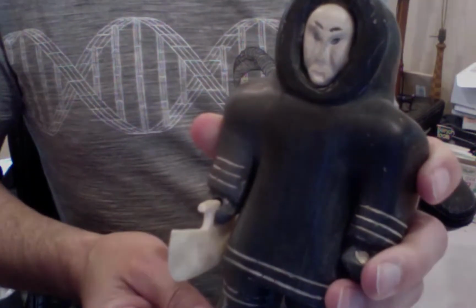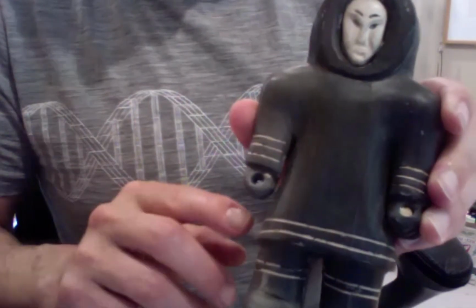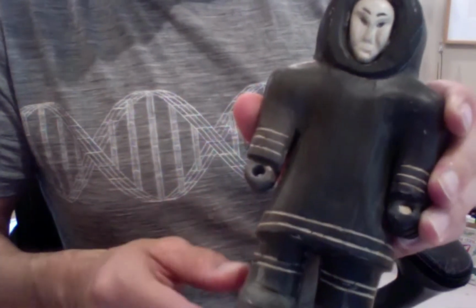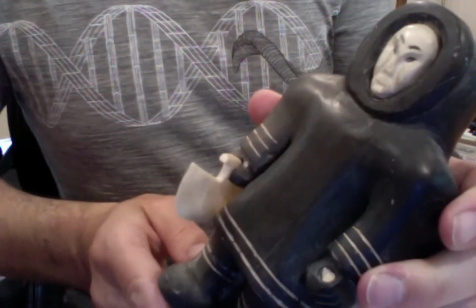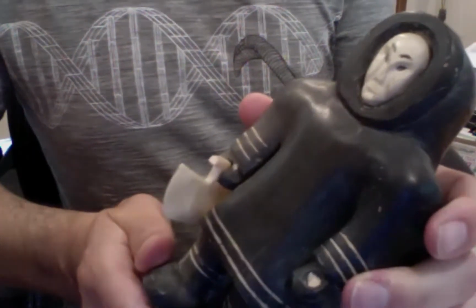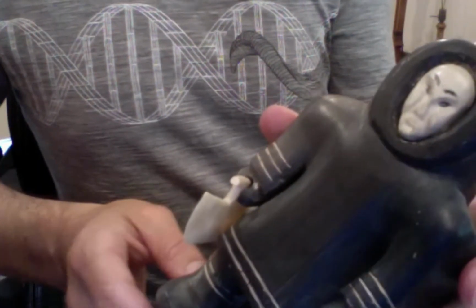He's dressed in a traditional, or we could even say cliched, outfit. His coat and pants are picked out in very delicate white lines, either paint or perhaps inlaid ivory. What's most remarkable is how smooth the surface is, almost devoid of decoration, in a kind of minimal, perhaps even abstract way.